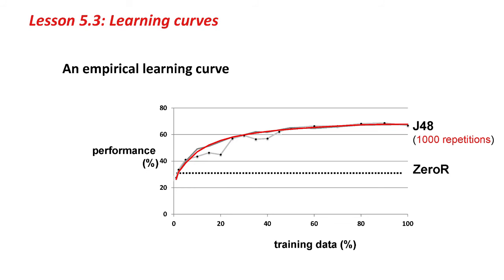You can look at this line and make your own judgment as to how much training data you need to get pretty close to the ultimate accuracy of J48 on this data set. It looks like, providing you have maybe 50-60% of the training data, you're going to be fairly close to the final accuracy.